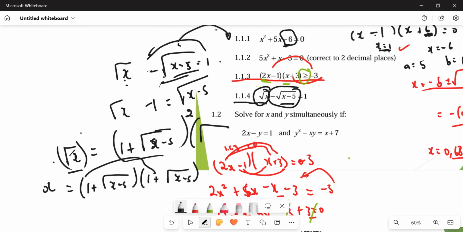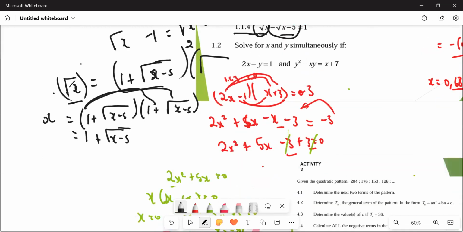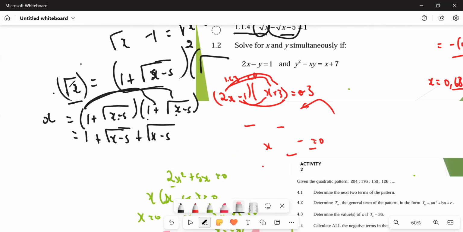And then if you say 1 multiplied by 1, it is going to give us what? This one multiplied by this one gives me plus root x minus 5, like this. This one multiplied by this one gives me plus root x minus 5, like this. This one multiplied by this one, look at what's going to happen. I agree, we're multiplying the root, as what Nomvula was saying now. If I say this one multiplied by this one, the root disappears, and then you're going to be left with whatever is inside the root. So what is going to be inside the root here? You have x minus 5, like this. This is x.